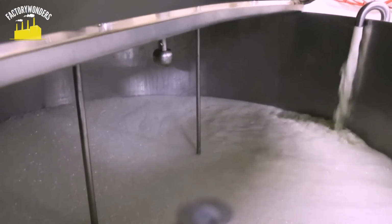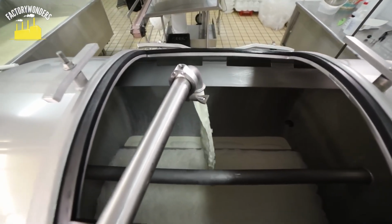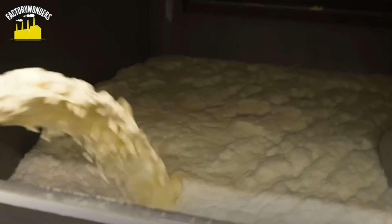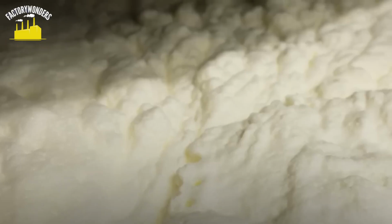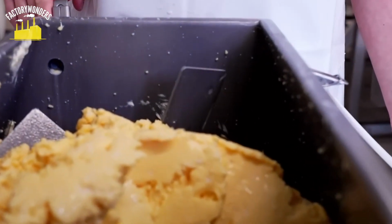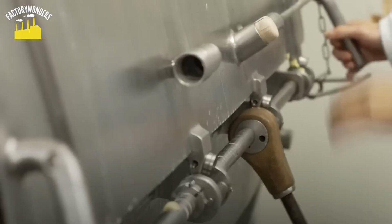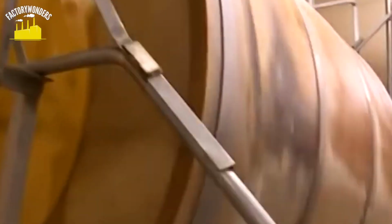But can any butter factory afford to wait for such a long time? No. That's why the centrifugal separator was invented. This machine spins any mixture and generates centrifugal force, which separates components based on their densities. This process causes the cream to emerge from the center top of the skimmer, while the skimmed milk comes out from the outer edge. The cream passes through the pasteurization stage, where it's heated between 65 and 95 degrees Celsius for 20 seconds to kill the microorganisms.